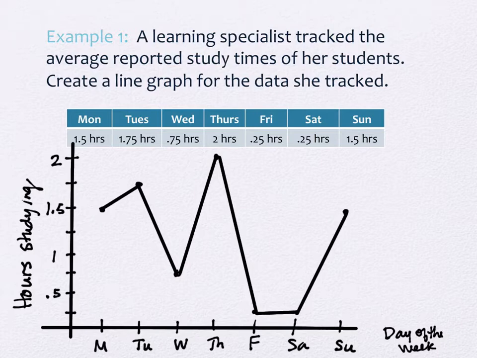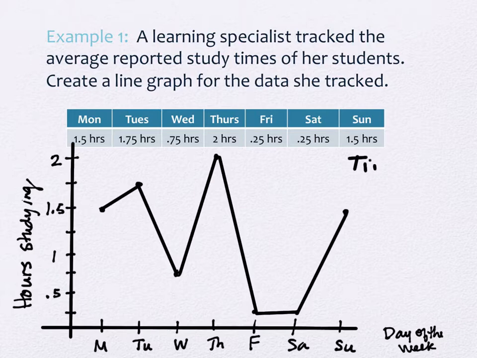So if the sales go down every summer and they go up every winter, then you don't have to be worried when they go down every summer because it's expected, right? So you're looking at how something's changing over time. So this is a line graph. It does need one more piece of information, a title, you're right. And so we're going to write that to the side or above or below, wherever you have space is fine.